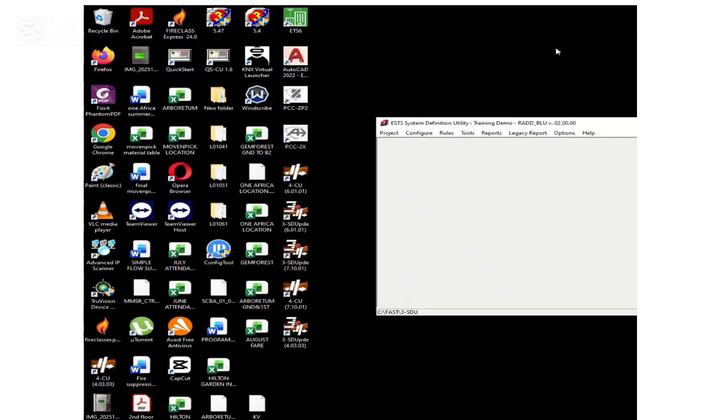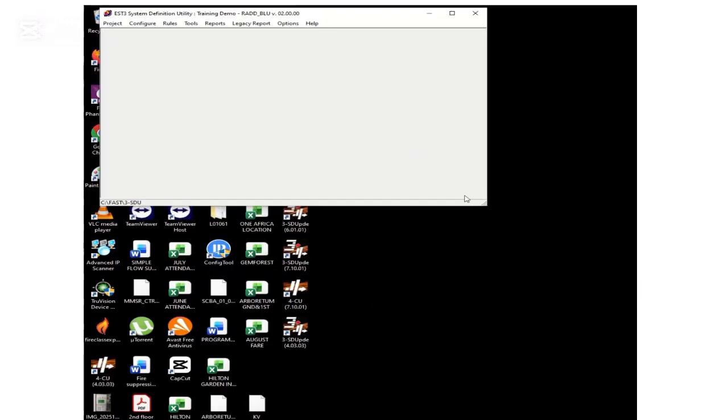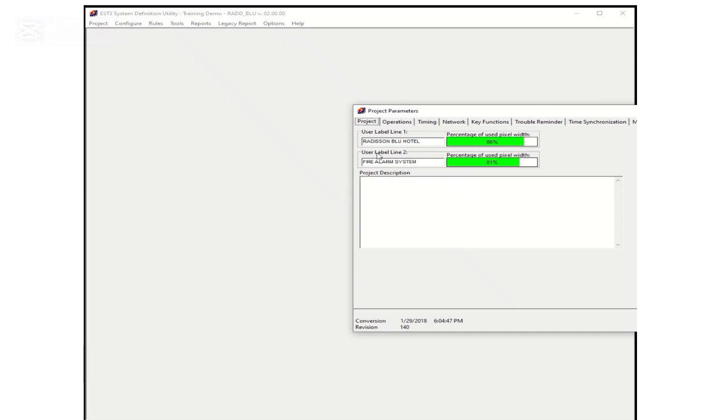So yes, the project is running. Let's give it a second. Calculation. Okay, I ignore. Yes, so let's go to the second option as we arrange so that it becomes clear. Whatever option I click, you see the name appearing on the screen. The second option is configure. Under configure, we have projects, cabinets, object, and others. Those others are not necessary for now. I just want to concentrate on the first three.